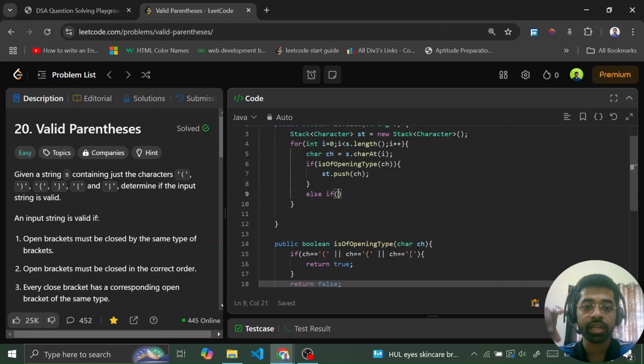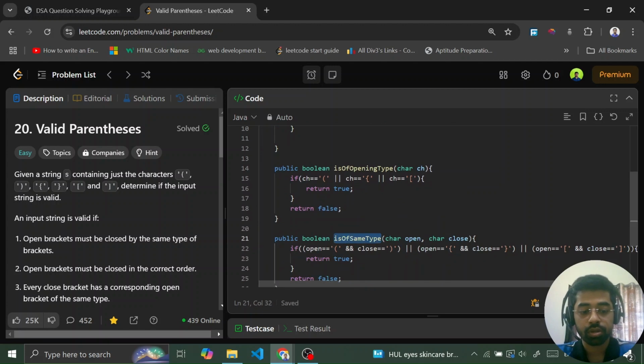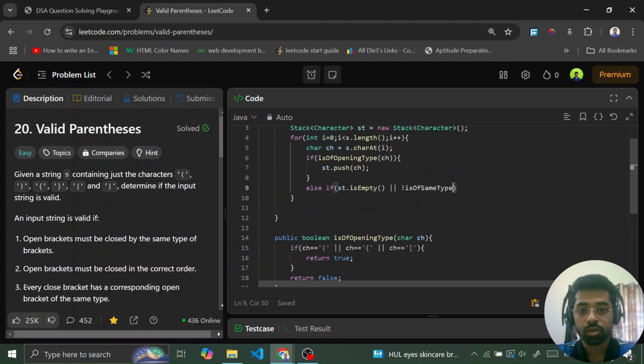And if the stack is empty, and we are going to check that, the top of the stack and whatever element we have now from this for loop, are they of the same type? That will give an error. So we will also need to check if the stack is empty. I think for empty it's this. If the stack is empty, in that case, or else not of, I think I should copy it from here, is of same type. Okay, not of is of same type.